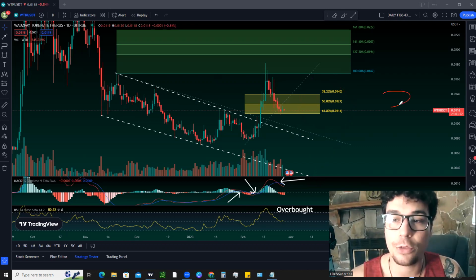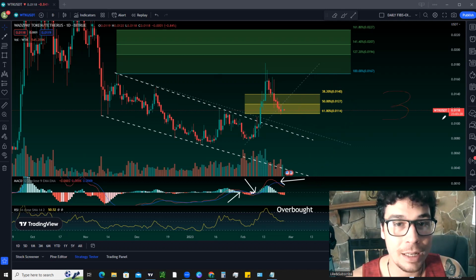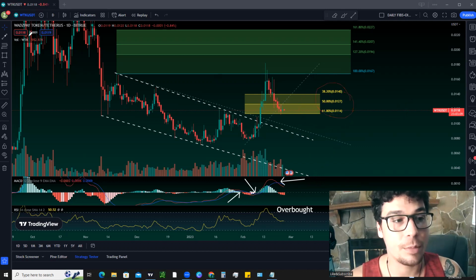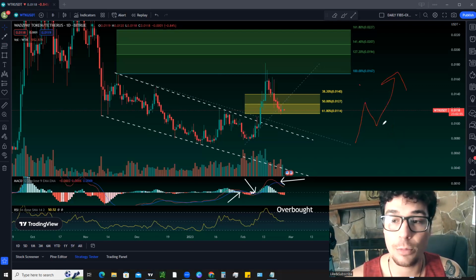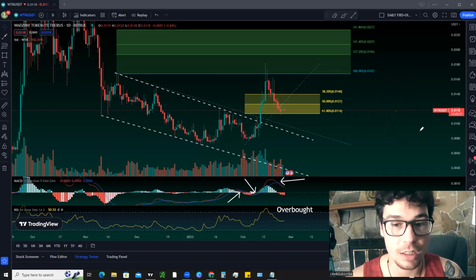So the three most important and really most well-respected and commonly respected retracement levels are going to be the 38.2, the 50%, and the 61.8% retracement levels using the Fibonacci tool right over here. Now, you use these to identify trend continuation versus trend reversals, right? So nothing moves in a straight line up or in a straight line down. Rather, you get a move up, retracement, continuation higher, or a move down, retracement, continuation lower. That's how you spot the trend continuation.